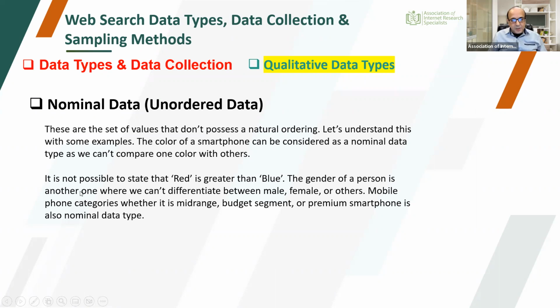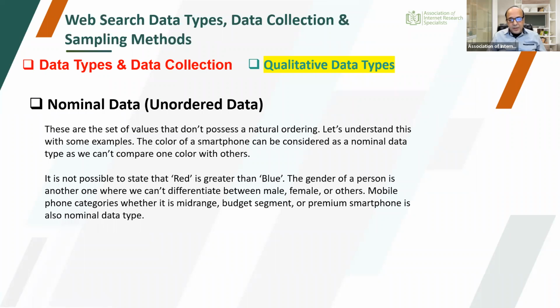The gender of a person is another one where we can't differentiate between male and female as being which is better or which is greater or whatever the relationship that you want to give it, to give it an added value or to make any kind of attribute or a relationship in the databases. Male is a male and female is a female. Nothing more you can attribute that would get you relative figures.